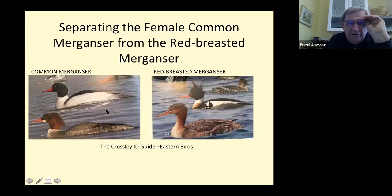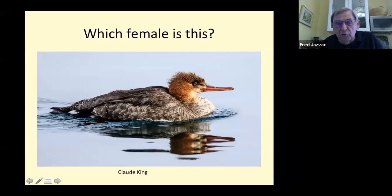Okay, so here is a question for you. I just told you that a straight cut across line would indicate a common female merganser. But here this bird is not cooperating. The bird has scrunched its head down and you can't tell whether it's a straight line or not. But remember that part about birding by impression? Just look at her. She doesn't look neat. She looks sloppy. She looks like someone just poked her in the ribs and said, wake up, little Susie, and she said whatever. She looks like she hasn't had her morning coffee yet. So that's birding by impression, how you see the bird visually. And that's some of the clues.